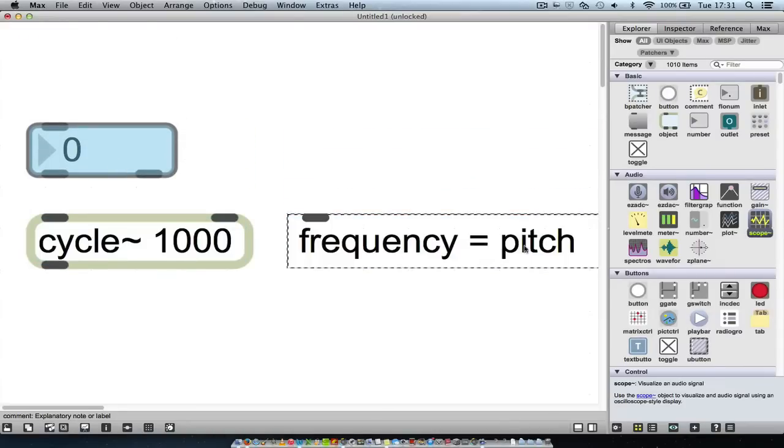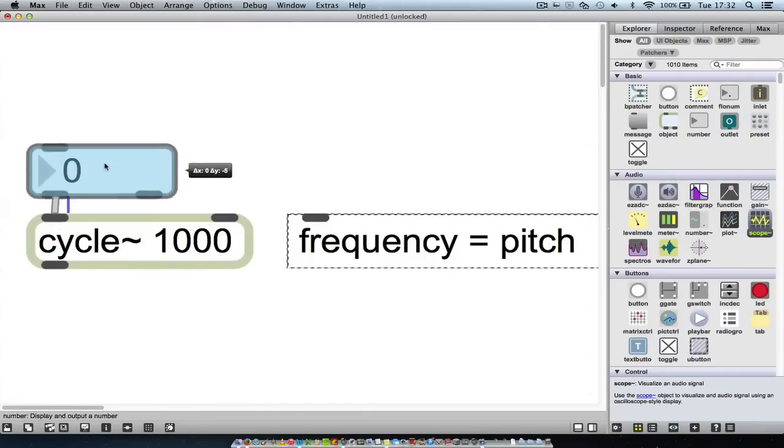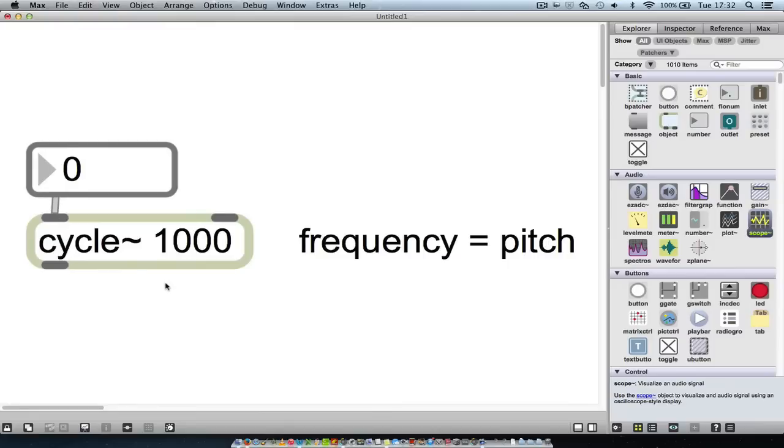And obviously, in terms of frequency and pitch, we don't want to just use one frequency or one note. We want to use lots of different notes to create our complex musical sequences and so on. So as with the metronome, we can connect a number object to override that value of 1,000, what I've put in as 1,000. Incidentally though, this goes into the first inlet and not the second inlet. Don't worry about the second inlet for now. The first inlet is the one that sets the frequency, as you can see when you hover over it. So we can set this up here.